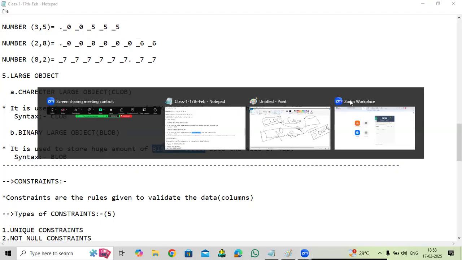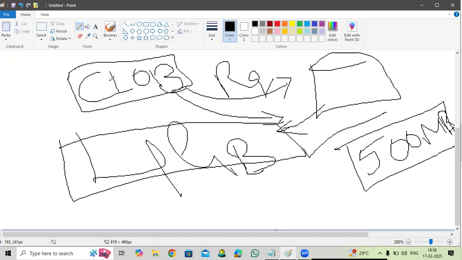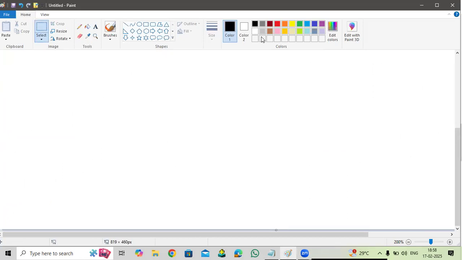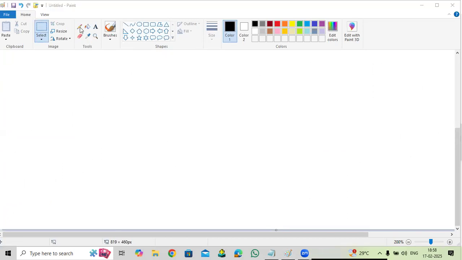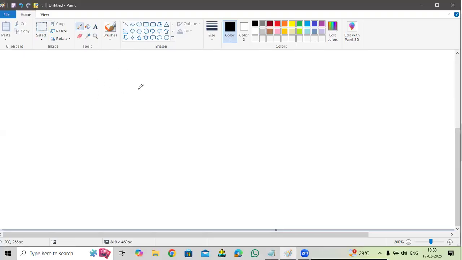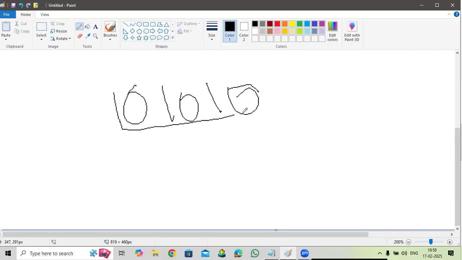See, for example, we will think that 0 1 0 1 0 1 is some stupid number. But this is not a number. This is some value for the compiler. I don't know what value it will give.